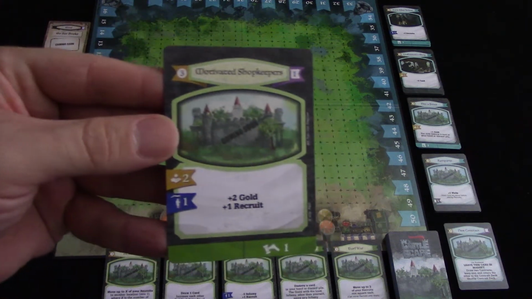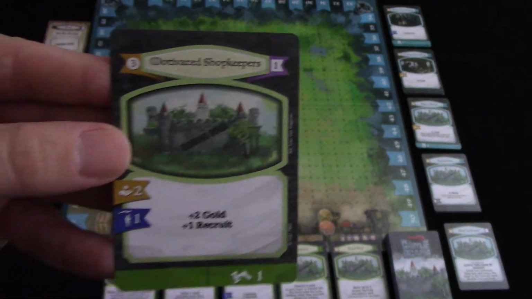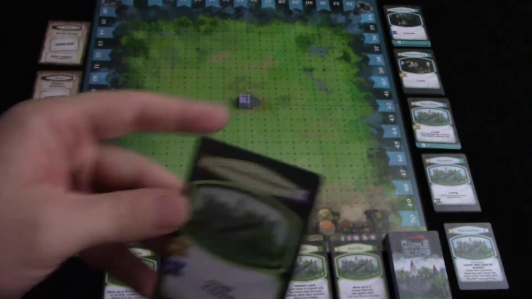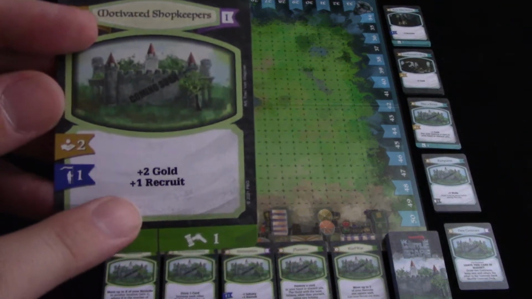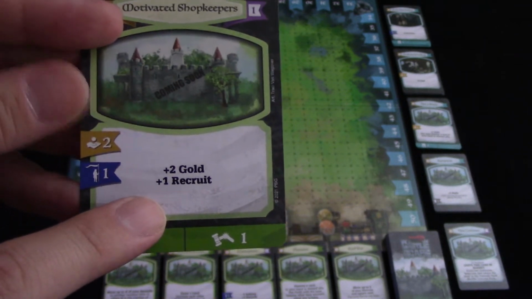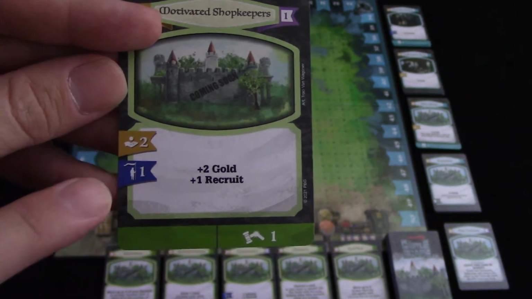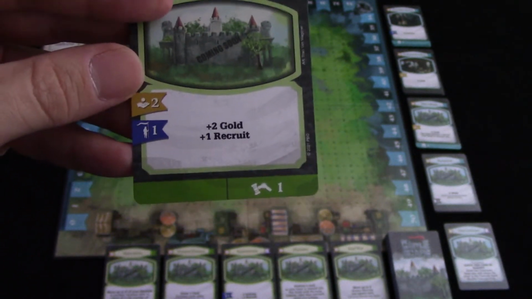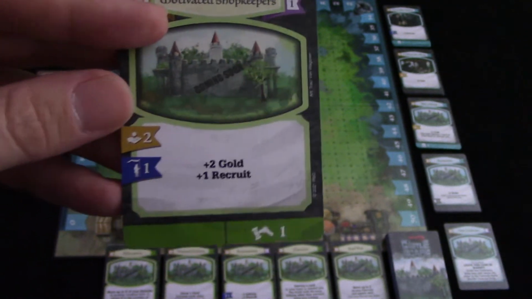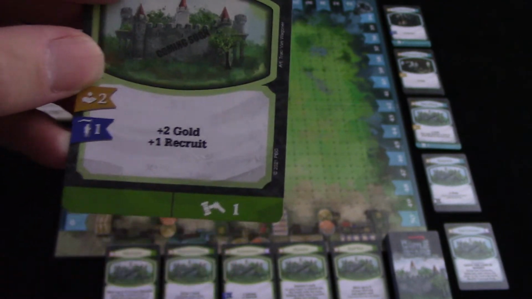For example, we got this one right here, the Motivated Shopkeepers. It costs 3 gold to play, and it's worth 1 renown if it's in your deck at the end of the game. You'll just move your token up to keep track of it. It also says what it does. It gives you 2 gold and 1 recruit, and it also has the symbols on the side, so you can tell by that this is 2 gold, that's 1 recruit. If it gave you any walls for placing on the board, they would be a little gray symbol down here. Now it also designates how much infamy you will take, or possible corruption, which are bad things during the game, and that will be displayed down here. This actually gives you 1 corruption.